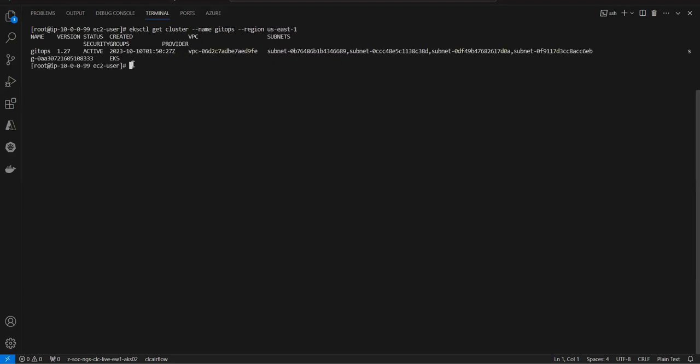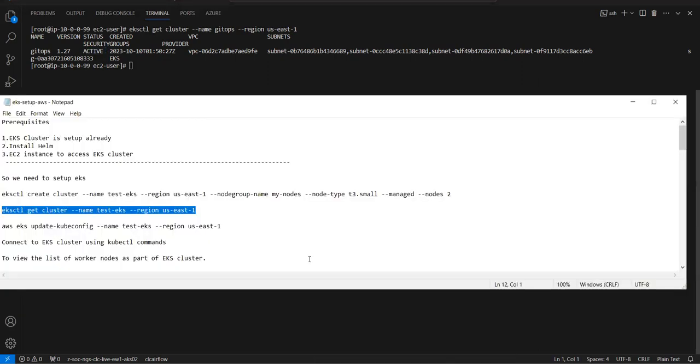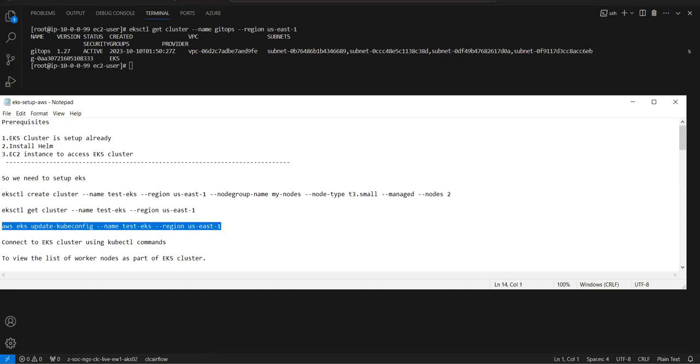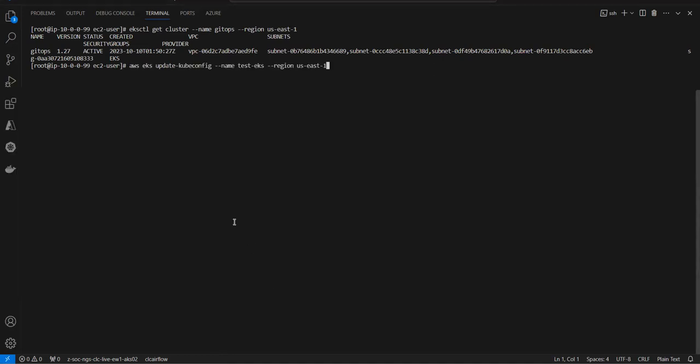The cluster is in active status. Now I'm going to update the kube config file. Yeah, it's done.